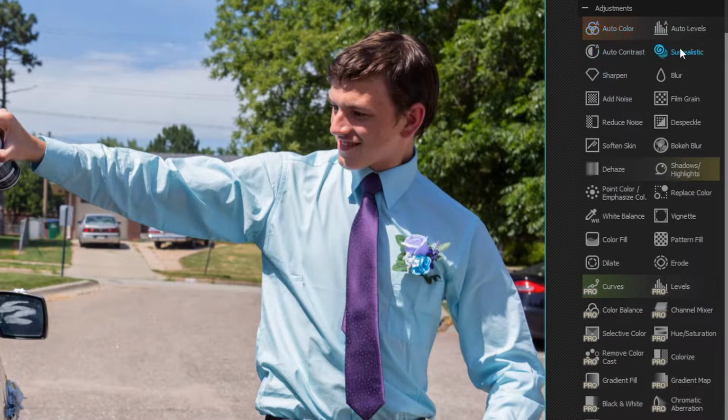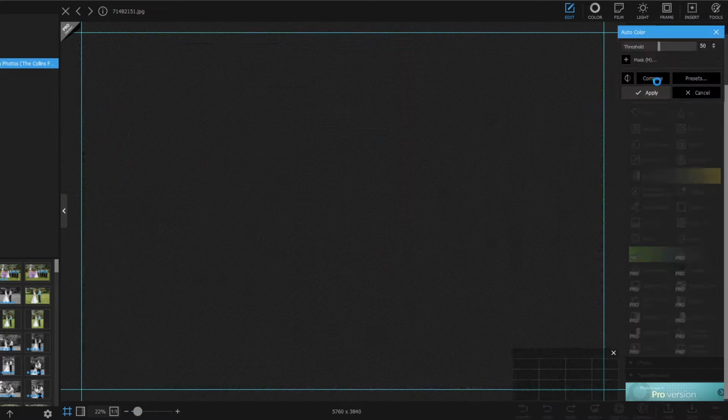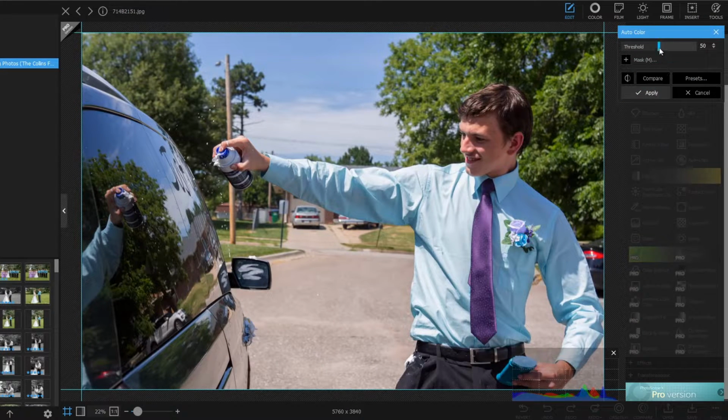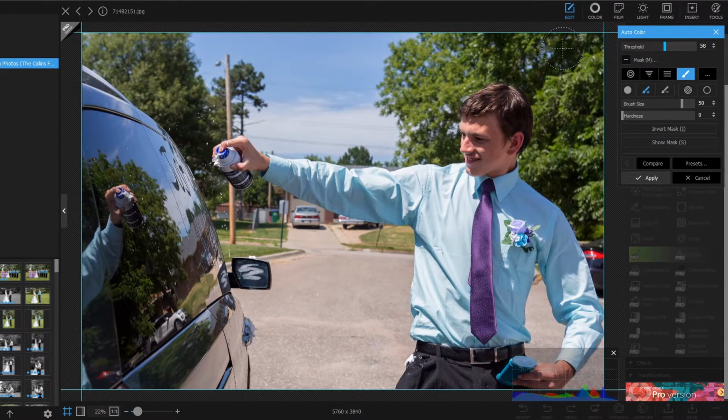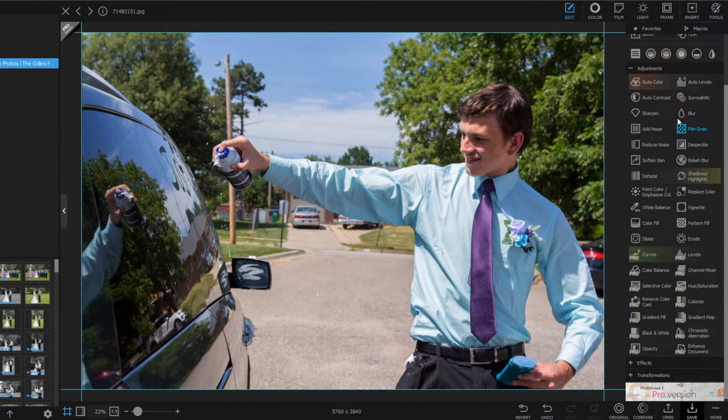Into adjustments, there's all these different adjustments, and there's a ton of them. So we have this one, which is the auto color. This is where we're able to get some recoloring of different objects. It's basically saying if you didn't feel like the color worked, potentially this tool will be able to automatically do it for you. Sometimes it'll work great, sometimes it won't.